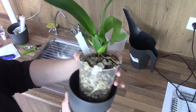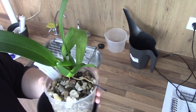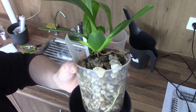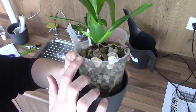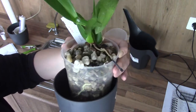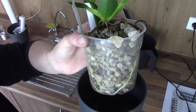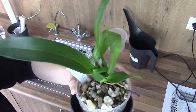This is my Brassia — or Bratonia — Eternal Wind. The tag still says Brassia. Look at these beautiful roots. You may recognize this plant from the video where I showed how I repot plants into self-watering setups — this was one of them, so this is an update on that as well. This was done at the start of the year, so after quite some months, not even a year yet. I will link to that video so you can see how it started and how it's doing now. It was a freebie, but I'm really happy with it — a beautiful young plant.